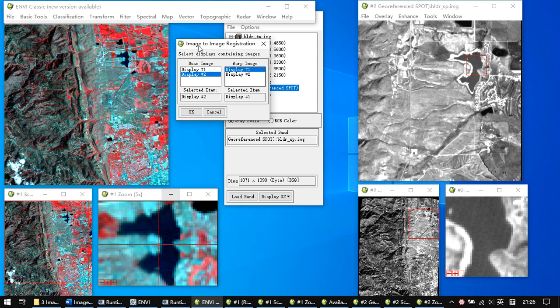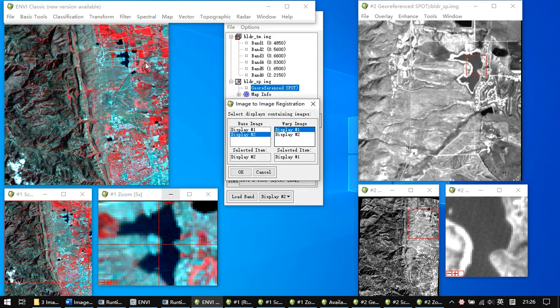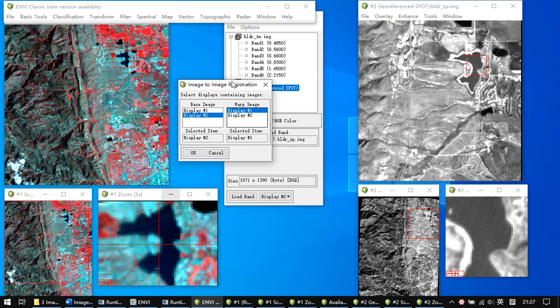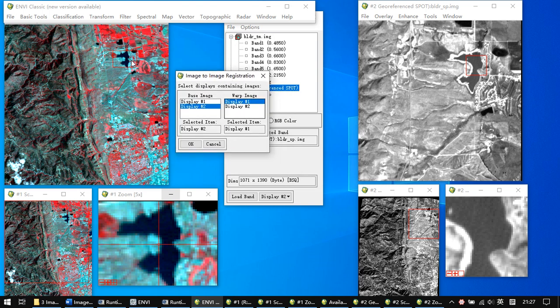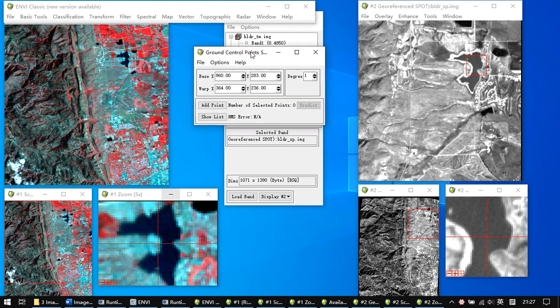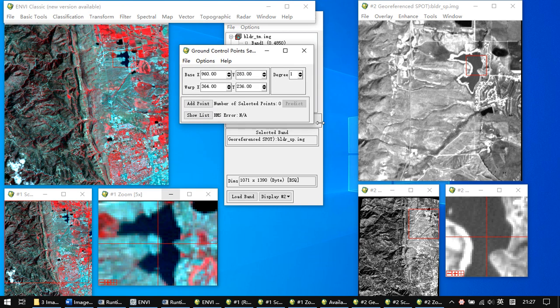This is a TM file with 7 bands, with band 6 needing to be corrected. So for the warp file, we need to choose display 1 and press OK. In this panel, we need to choose the ground control points.